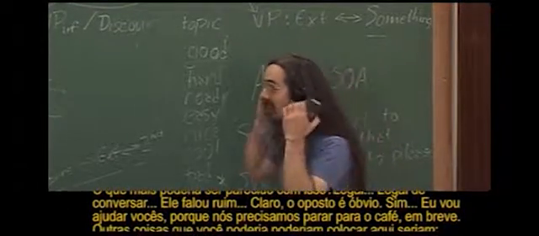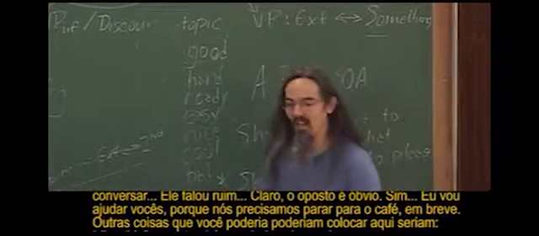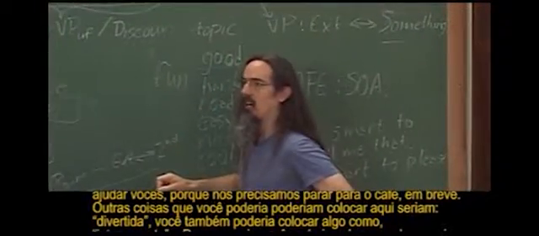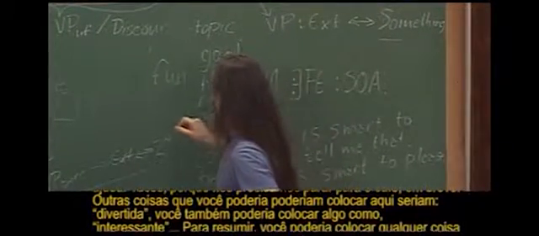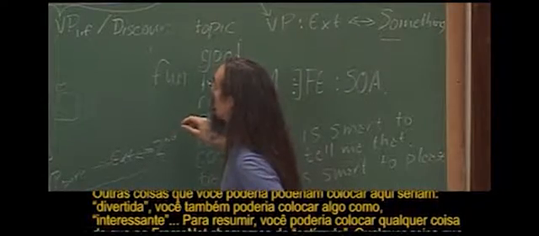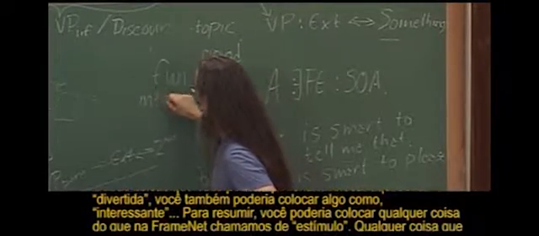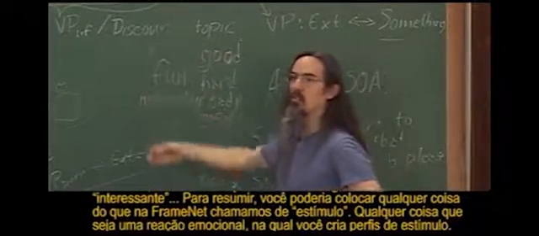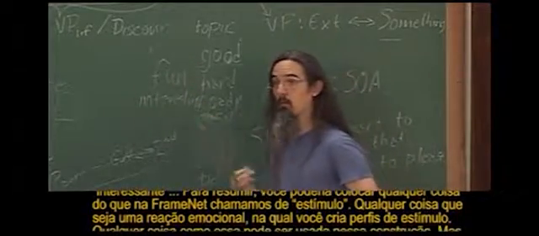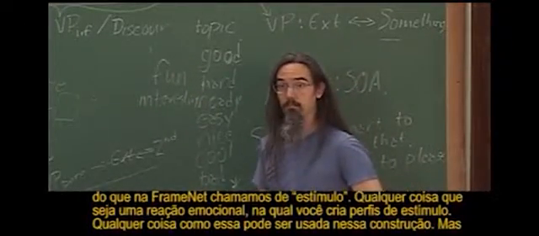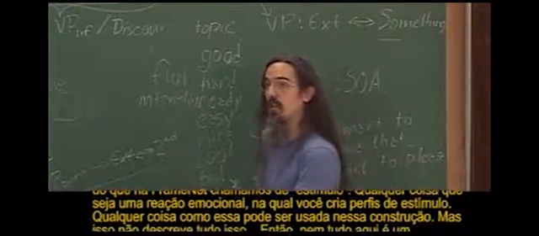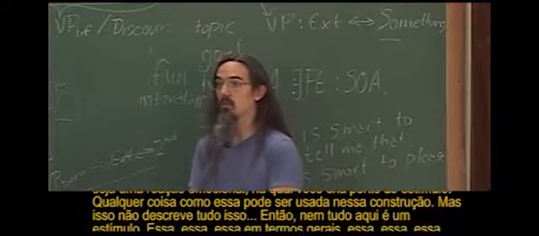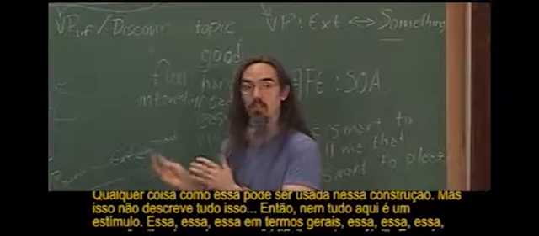Okay, I'm going to help you out, because we need to take a break pretty soon. So some other things that you could put in here are fun. You could also put in something like interesting. To summarize, you can put almost anything which is what in FrameNet terms is called stimulus subject. So anything which is an emotional reaction in which you are profiling the stimulus. So anything which is like that, you can use in this construction.